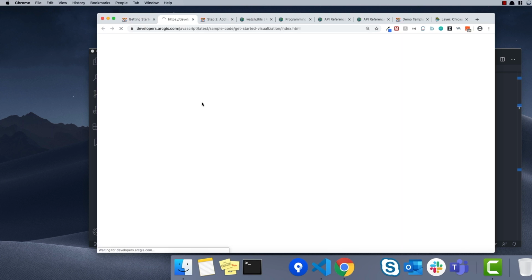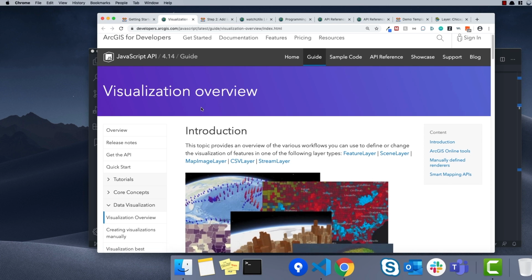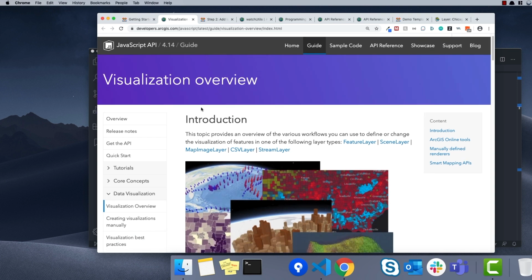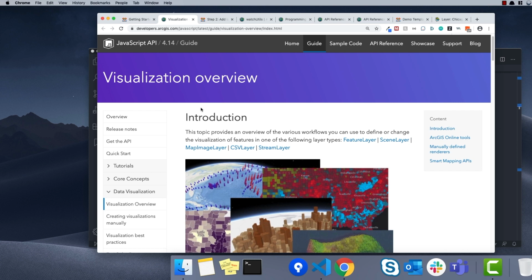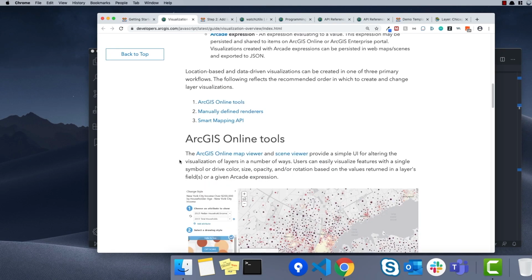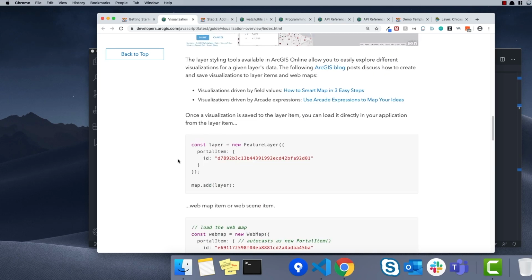Let's take a quick look here. This is a guide topic that I think is very helpful. Christian, one of my colleagues, is the renderer guru, I like to say, and he's written up a bunch of really useful samples and guide topics that talk about some of this stuff. If you take a look under the guide topics, under data visualization, we have a section that goes into a lot of this, different things to consider and different resources and tools to help you get started.